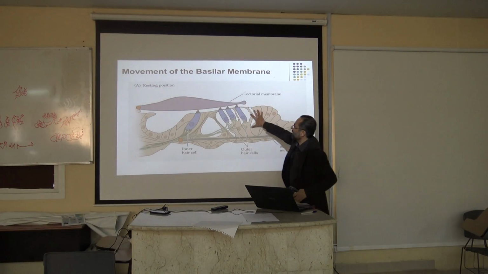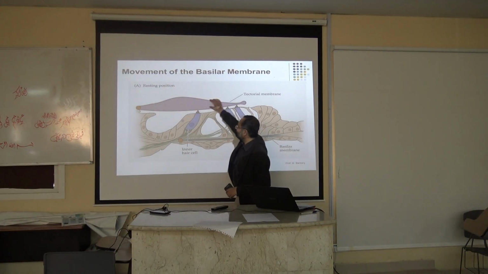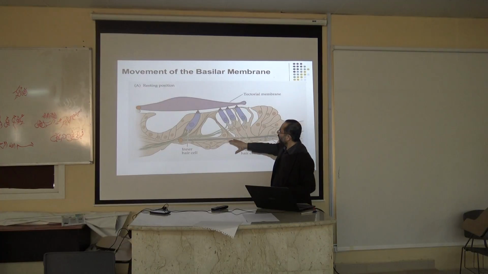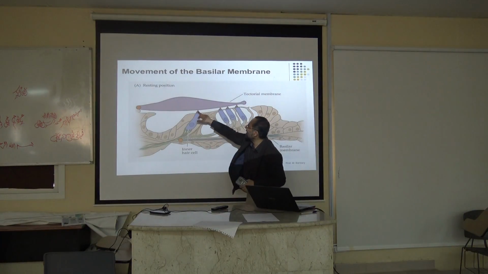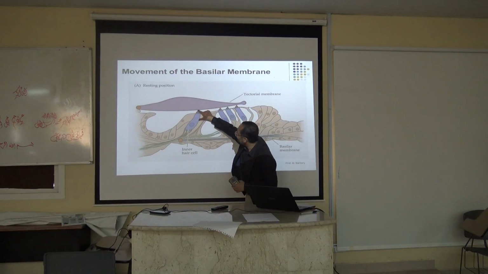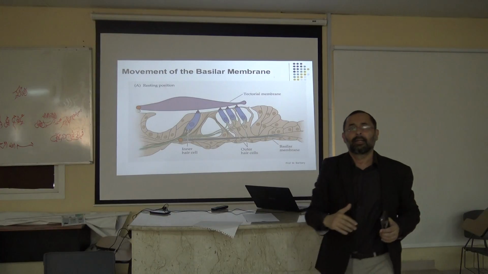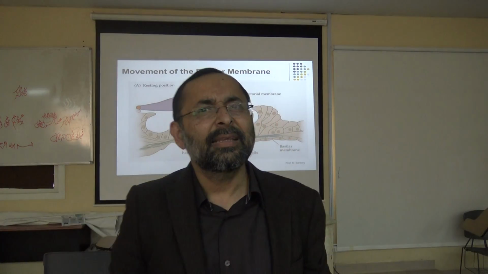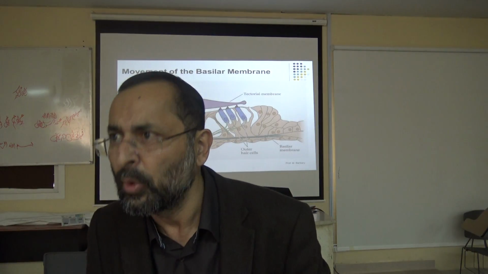Structure. So, organ of Corti. On top of the organ of Corti there is a jelly-like membrane. When the organ of Corti is moving up and down, it is brushing and rubbing against that membrane. So the hair cells are moving, and the stereocilia are bending. Have you done these stereocilia in histology? You have, okay. All right.